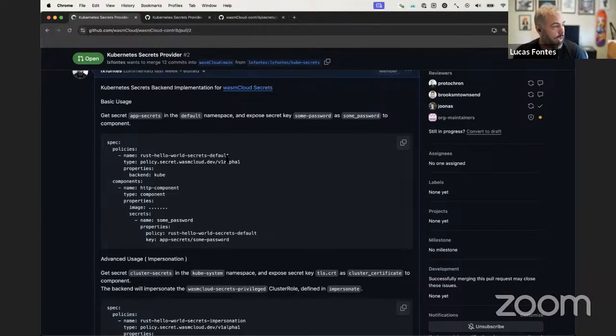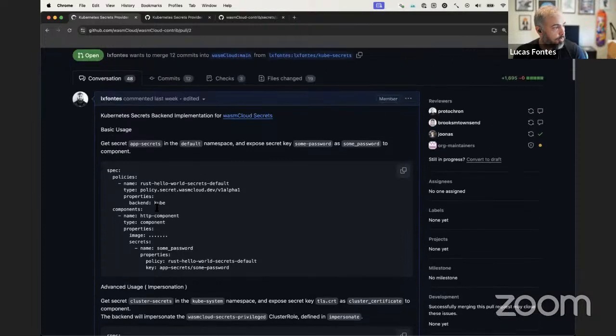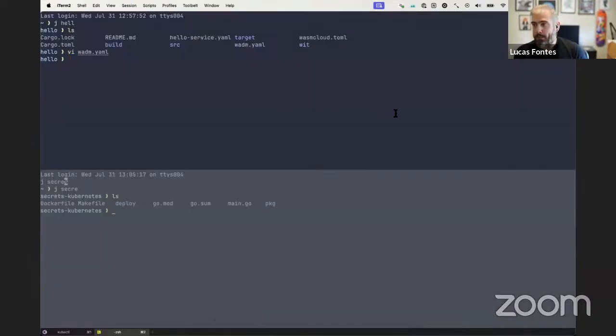And we also have the key and also field, which is probably in this PR, but I need to get a different commit, where we can specify which Kubernetes secret and which secret entry we can retrieve from the Kubernetes environment. And this is a long way of saying, let's jump into code. It's more fun this way to understand.